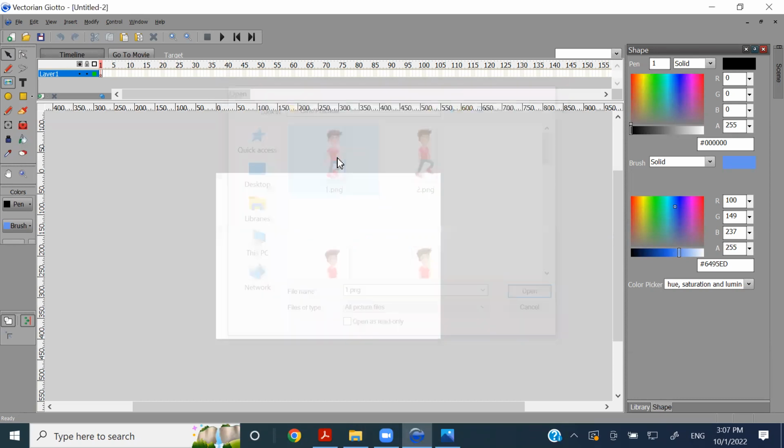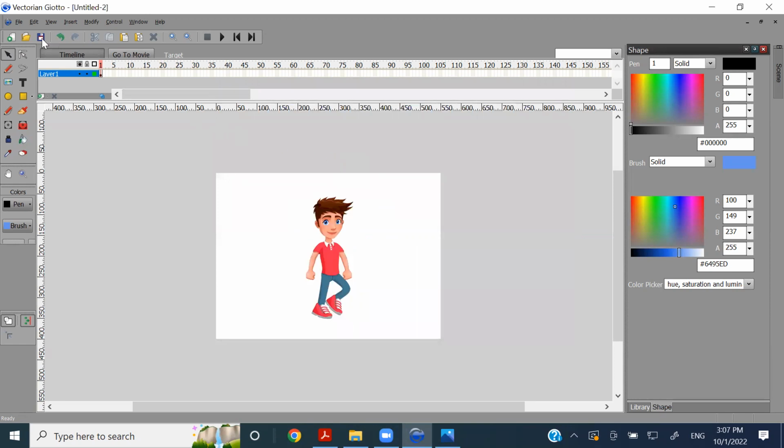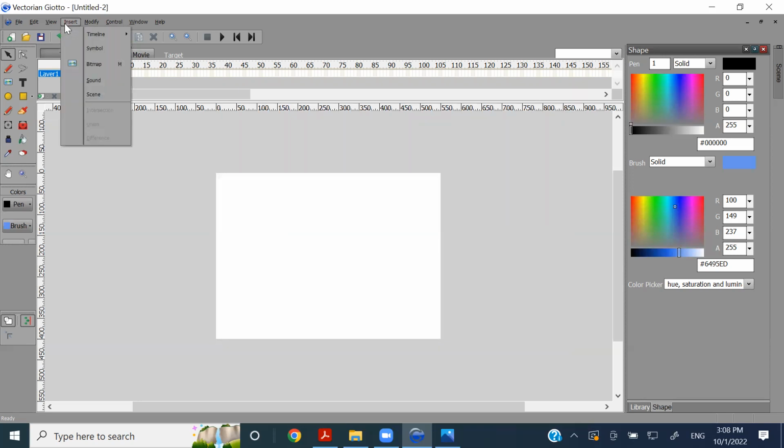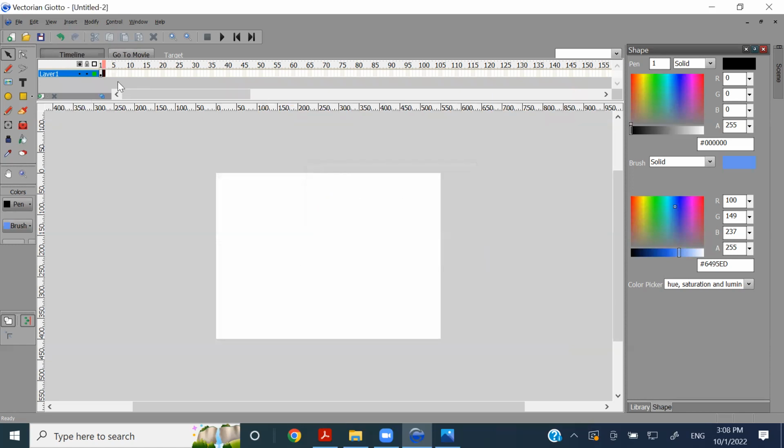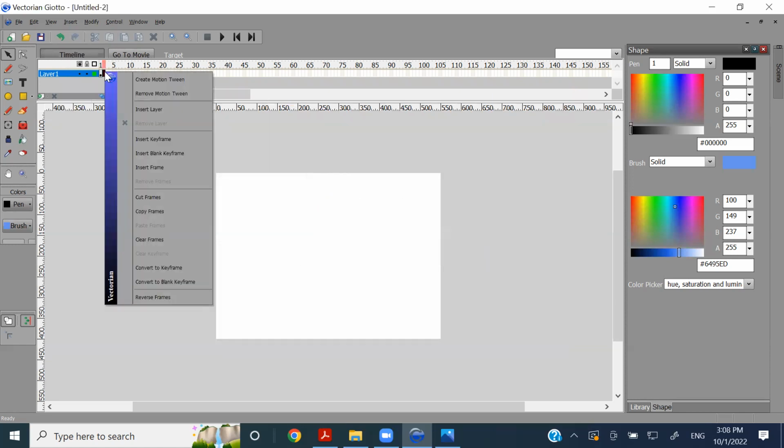Right, so here comes the first one, and I move it here. So for the second frame, in the first frame I have him like this. In the second frame, I'm going to have him, oh yes, I need a keyframe over here.